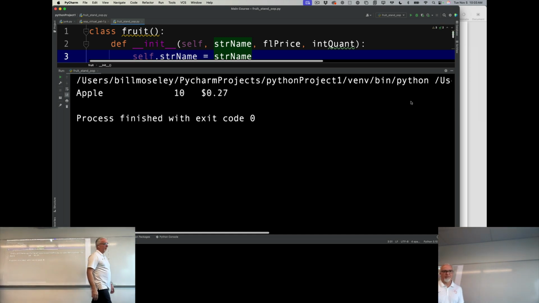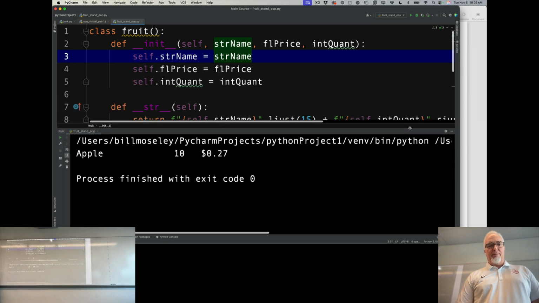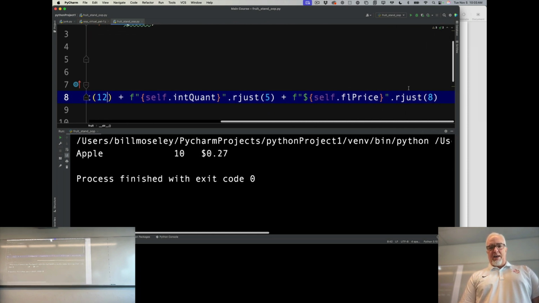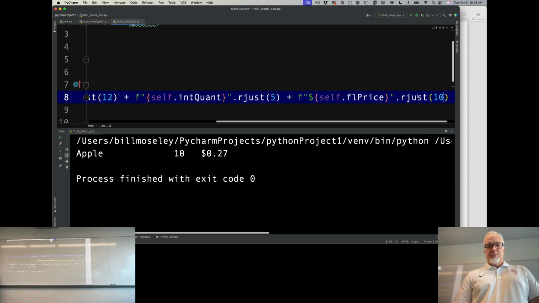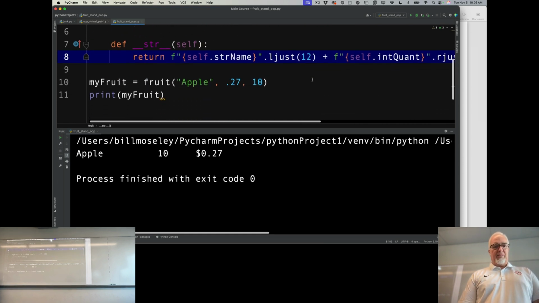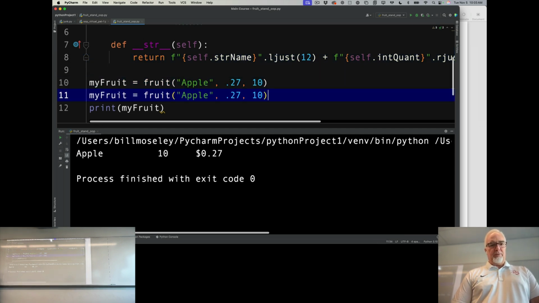If I don't like how that line looks, it's kind of bugging me how unbalanced it is, then I can mess around with it a little bit and add a few spaces here and there to rebalance it. So if I run that now, that looks a little nicer. I like that better. So let's say I want to create another fruit. Let's just test this out and make sure it's working the way I want it to.